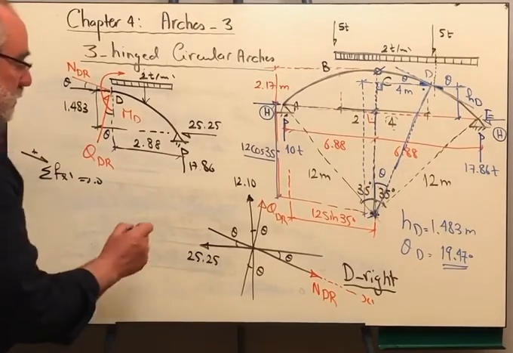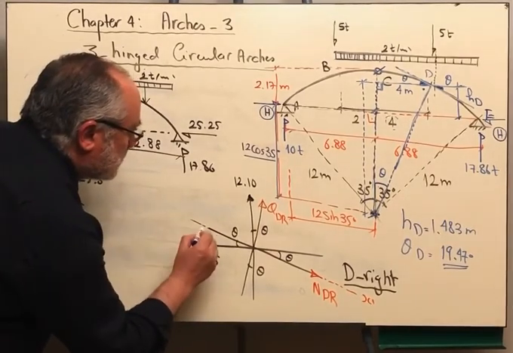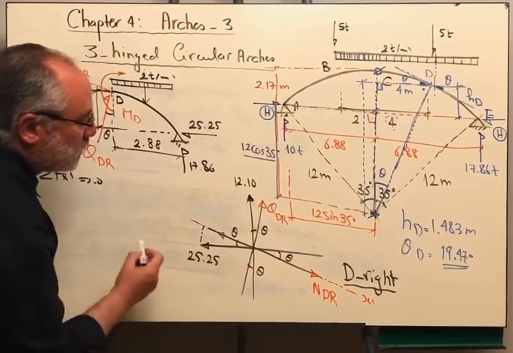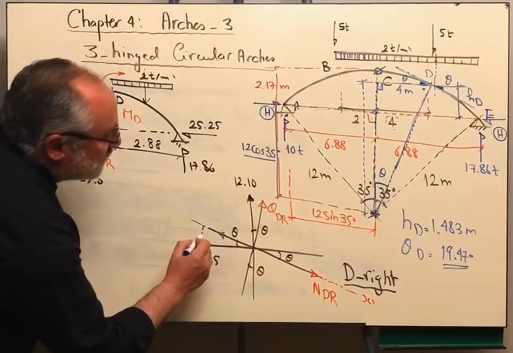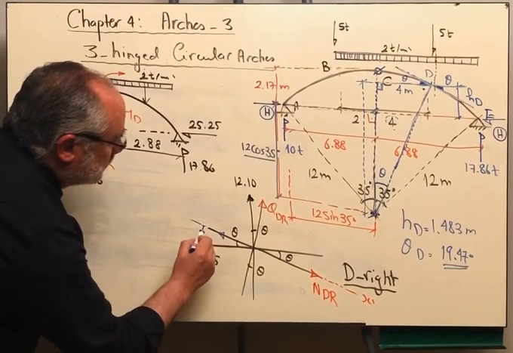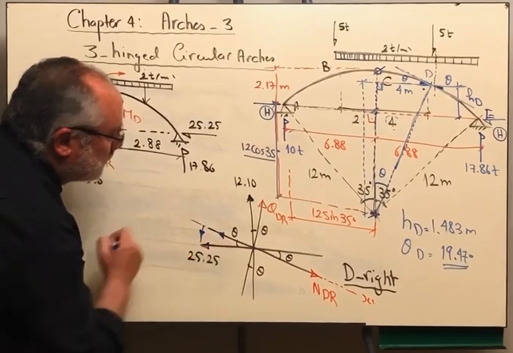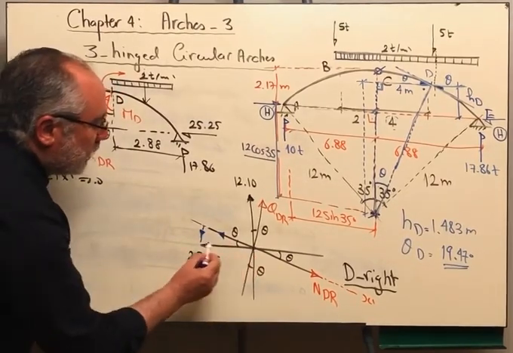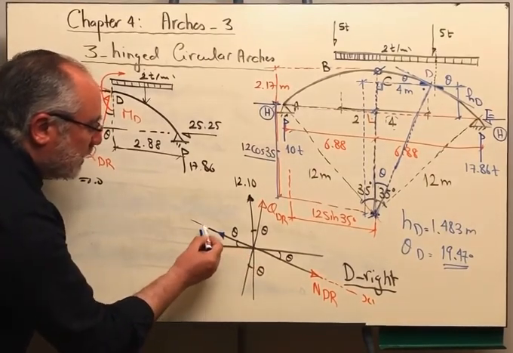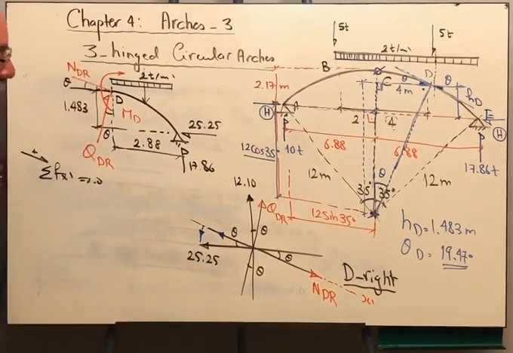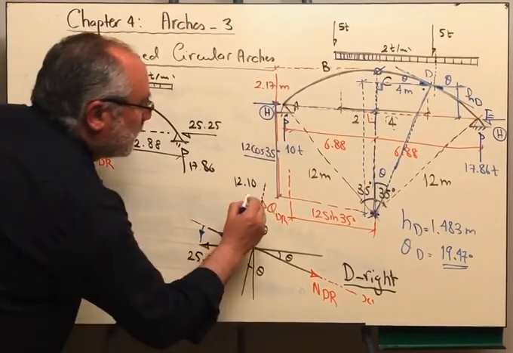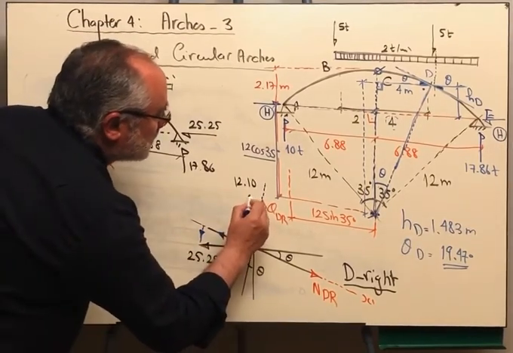Here we are having, if you completed this, this is the horizontal component of the 25, and this will be the vertical component. Okay? Like that. Because if you want to move from this point to this point, either you move along this line or you move in this direction and then in this direction. Okay? And also for the 12.1, we can resolve that into two components like this.